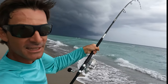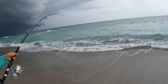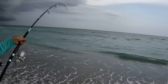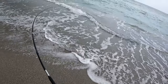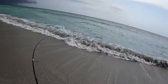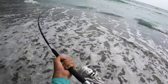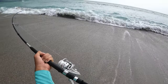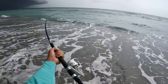The cold air just hit. That storm is coming this way. Oh my God. Oh! Oh, he's taking off. Taking off on us. Where did this energy just come from? I got this thing trying to pull down his back real hard. I mean, dude, I'm pulling so hard on this thing. Oh, come on. I'm pulling so hard on this fish.